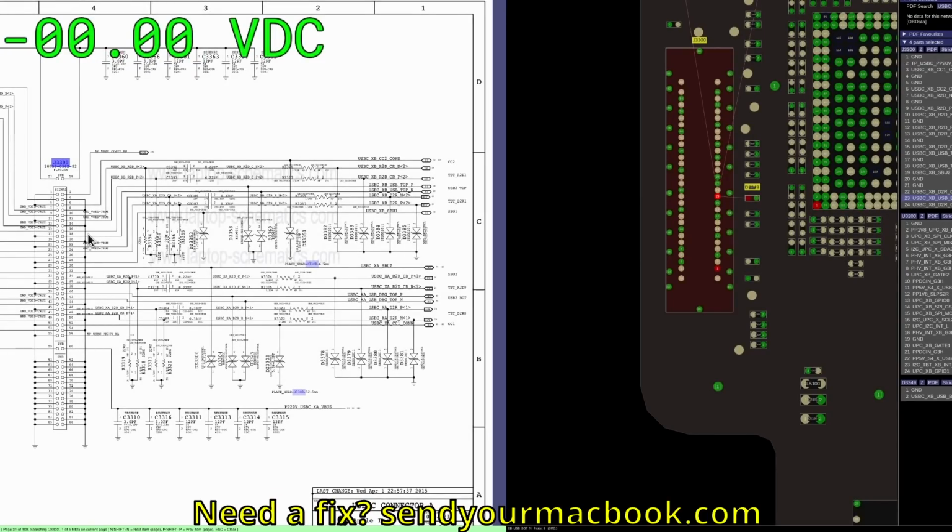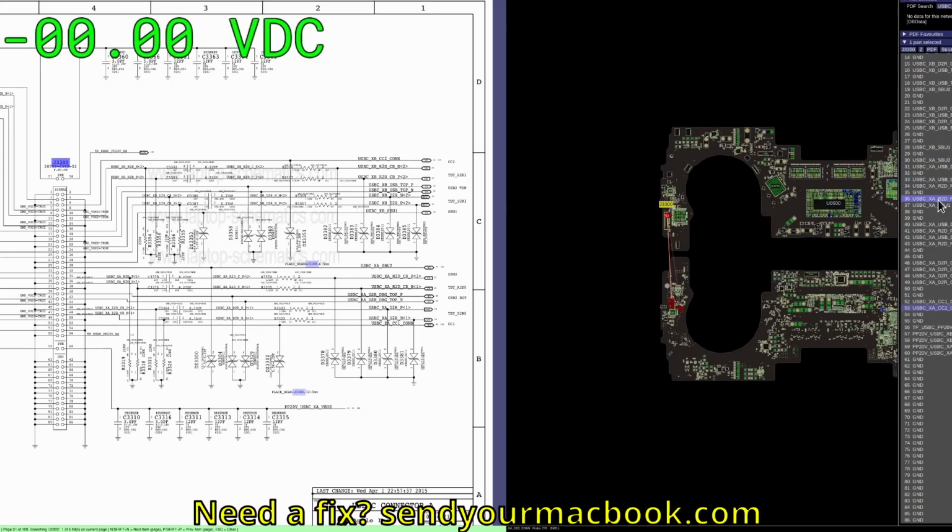So we take a look, and now there's a bunch of different lines over here, all different types of stuff, all sorts of ins and outs. And I'm kind of a curious guy. I like poking around where I'm not supposed to be poking around. It's just part of who I am. And one of the things that I do is poke around at stuff like this and try to see where things go.